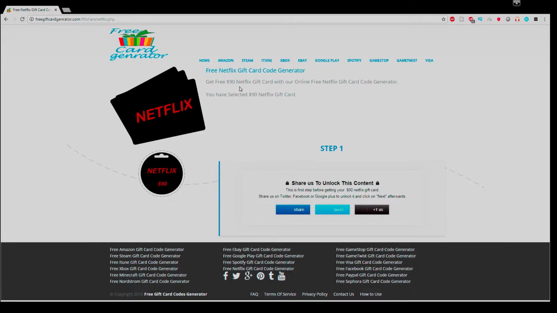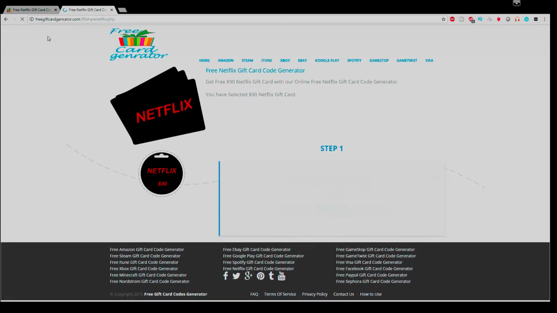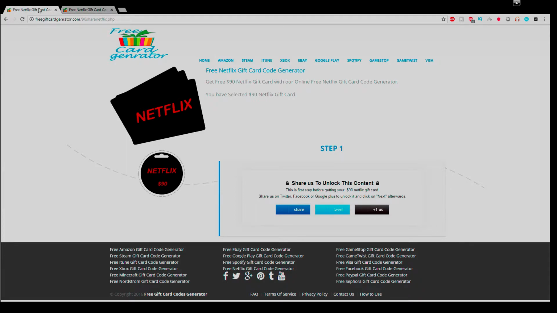I'm going to be focusing on this website because whenever you search something up on Google, this is the first website that pops up when I search for gift card generator. So I'm going to be trying to see if I can get anything or not. The whole purpose of this website is to get a Netflix card. So I'm going to open a duplicate page right up here and let that sit there. I'm going to go over this site and talk about what this site is. And if that doesn't work, then we'll just wrap up the video. Because I wanted to focus on Netflix, I have it here like this. Maybe there's a time limit or something that requires me to sit before they let me do the survey. If not, we'll just talk about this website and go on from there.